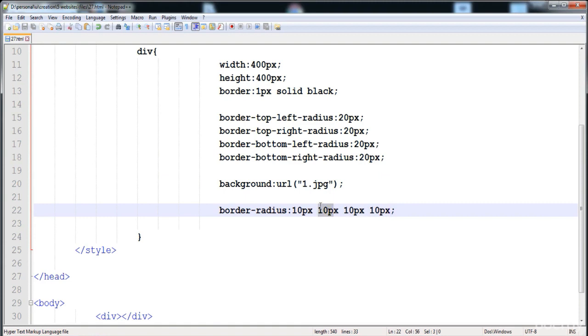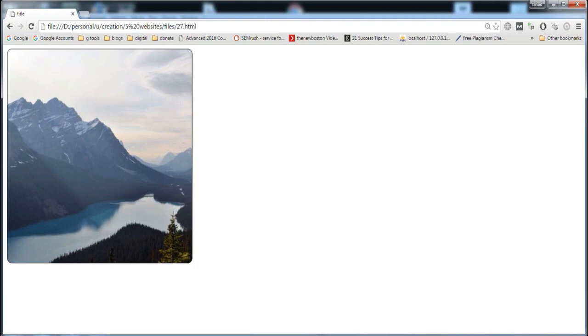And if we give only three values, then the first value is for the top left corner, and the second value is for the top right and the bottom right corner, and the third value is for the bottom left corner. Here let's see that.